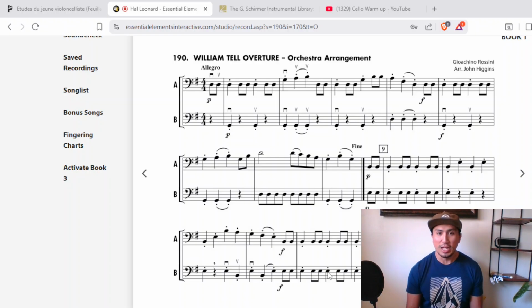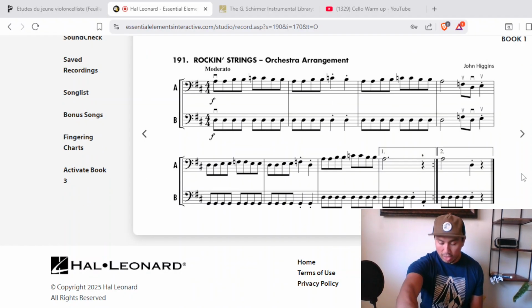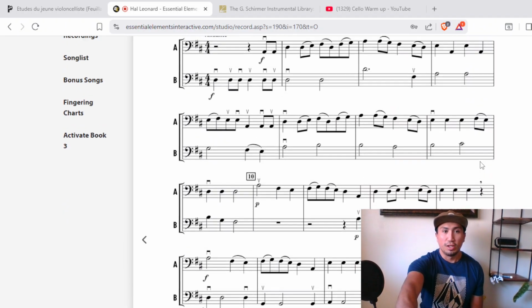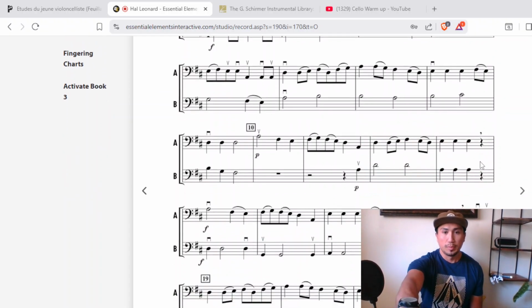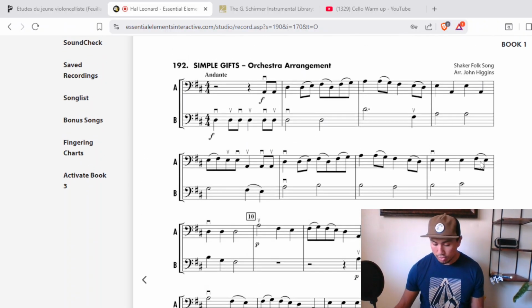I'm not saying Suzuki doesn't have slurs, but this is not even the last one, and this one's actually pretty easy. But the last, I don't really play this one anymore. But Simple Gifts, and you can't even see it all, so I don't know how you would actually play it on here. But as you can see, this is one I still play as a warm up because of the slurs. So you know what, I actually forgot my point on why I brought up the history.